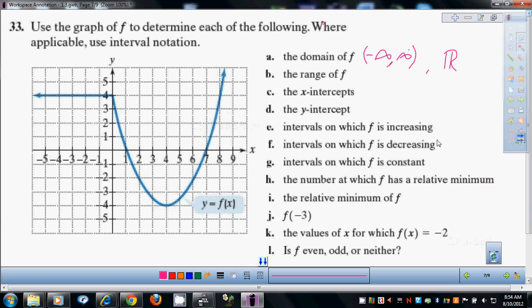The range, how low and how high does this thing go? What am I called on today? I called on pretty much everybody, except for Rachel. Rachel, part B, go.